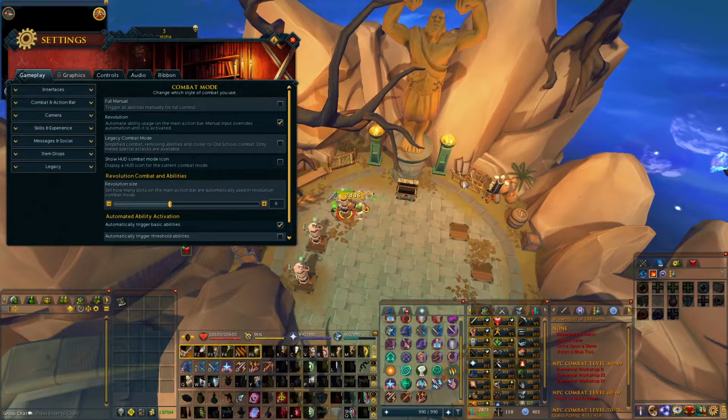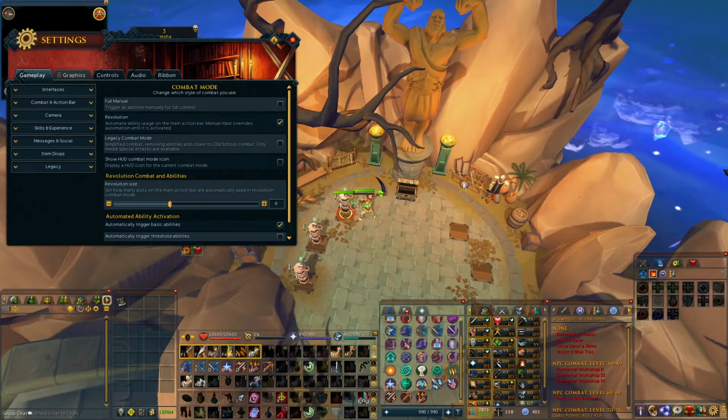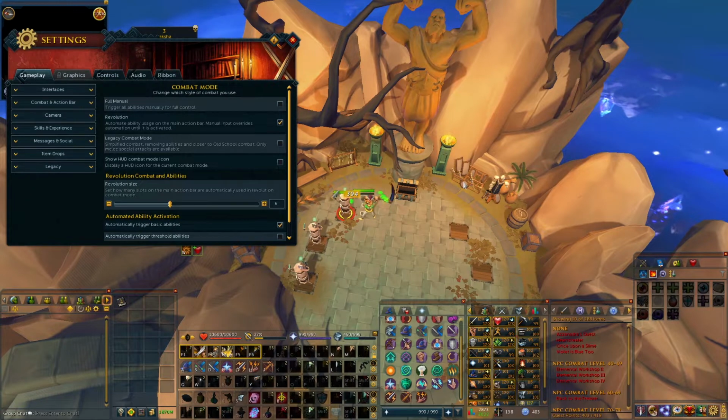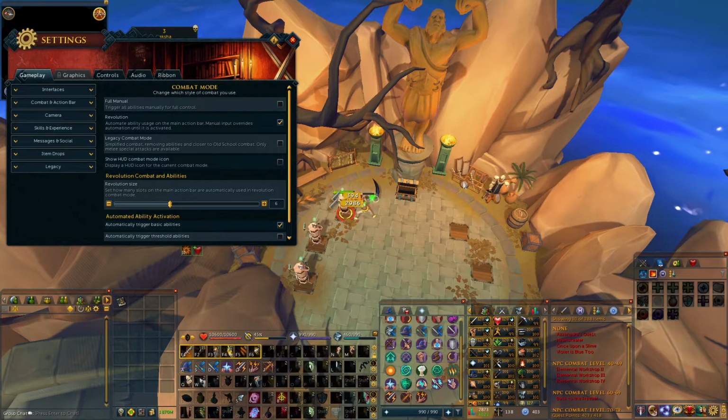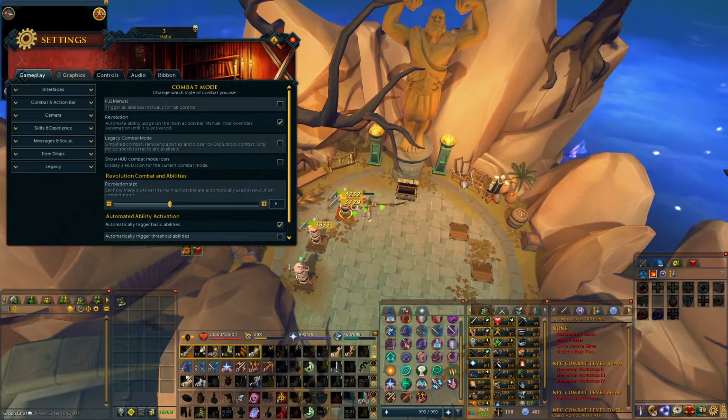Revolution will prioritize the abilities that are further to the left, which you normally put your better abilities towards anyway. It's important to note that with this style, I only have to activate my threshold and ultimate abilities, and Revolution nicely takes care of all my basic abilities.